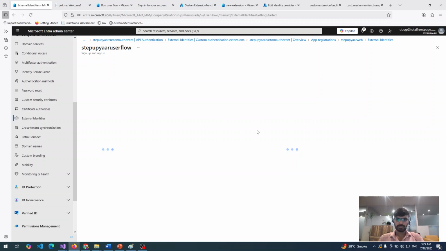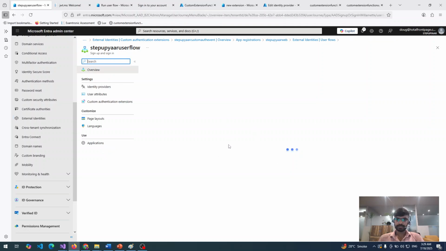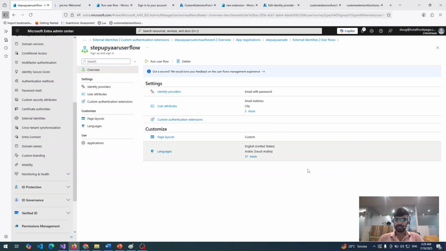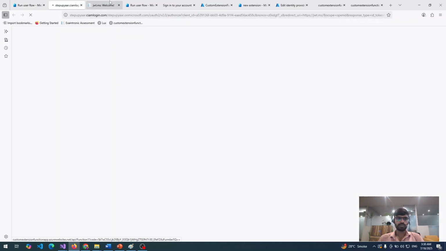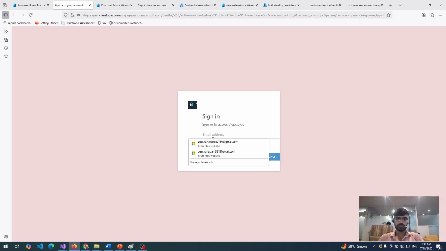This is our user flow that we created in our session. Run user flow, step up web app. Click on sign in.